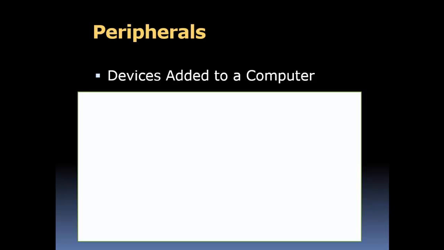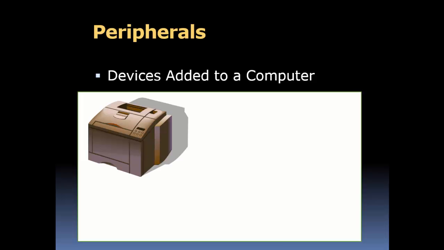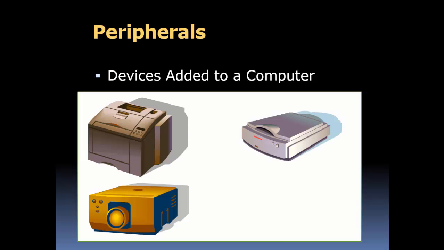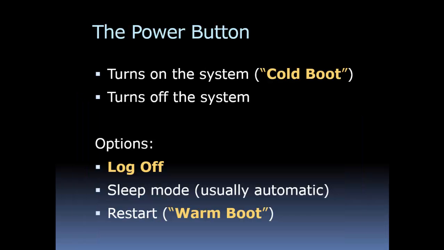Peripherals are any kind of device that is added to a computer, okay? Any kind of device. And we've got printers and scanners and projectors and microphones, such as I'm using right now. And they all connect to computers. We also have power buttons, which turn on the computer. Cold boot the system, meaning basically just to start the system from a cold start, turning on the system. There's also a warm boot, which is basically just to restart the system. Sometimes your computer gets locked up, and the only way to fix it is to restart it or warm boot it. Okay, now don't get confused. The boot process does not mean kicking the computer. Okay, that does not usually help things.